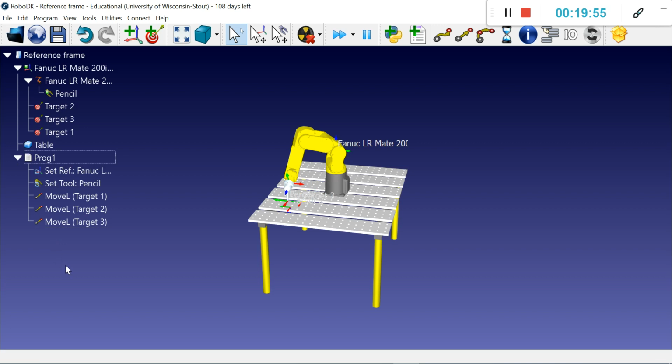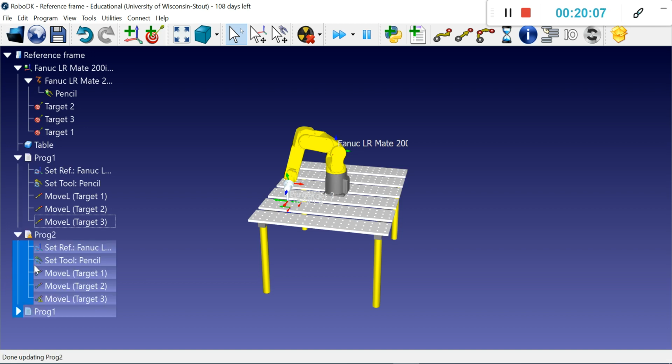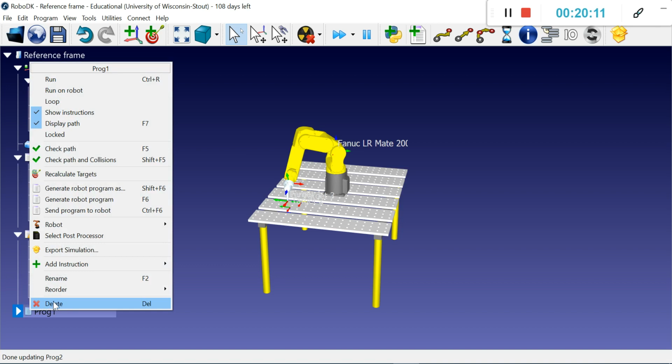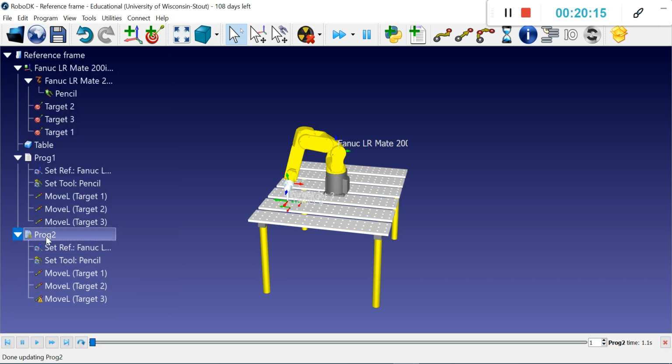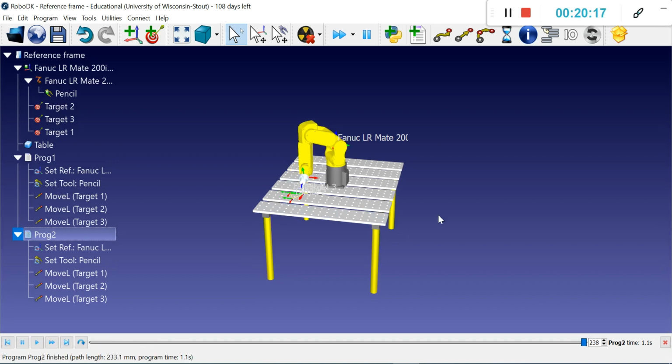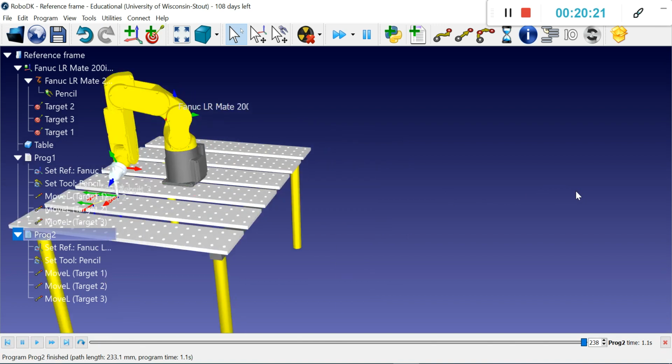Okay, and we copy these programs by pressing the shift key, choosing all of them, and then releasing and pasting here. I have too many programs, I don't know why. Delete that, and we can see we have the same movement for program 1 and program 2.